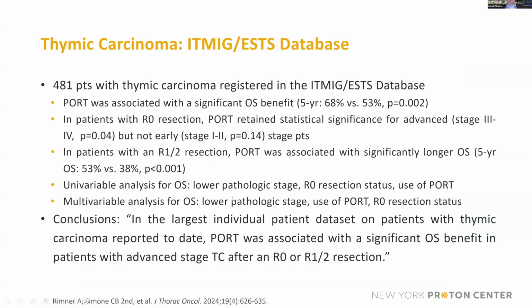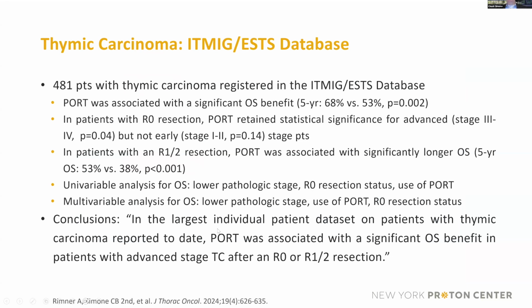Here was almost 500 patients, and PORT had a significant effect on overall survival. In fact, about a 15% absolute improvement in survival. In patients with R0 resection, stage 3 had a dramatic benefit. Stage 2 trended toward but did not have a significant benefit. If there's an R1 or R2, all stages had a benefit and pretty significant. And that held up on univariate and multivariate analysis.